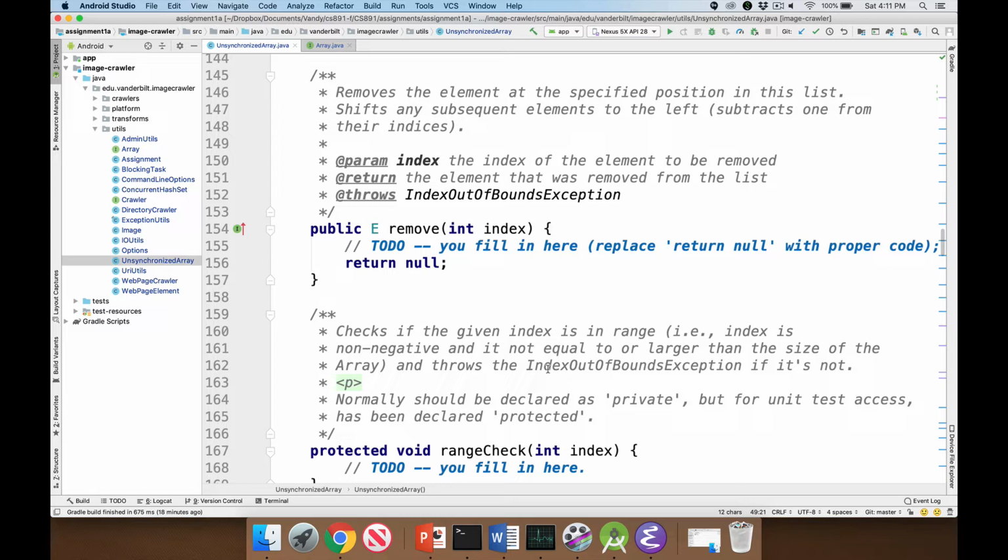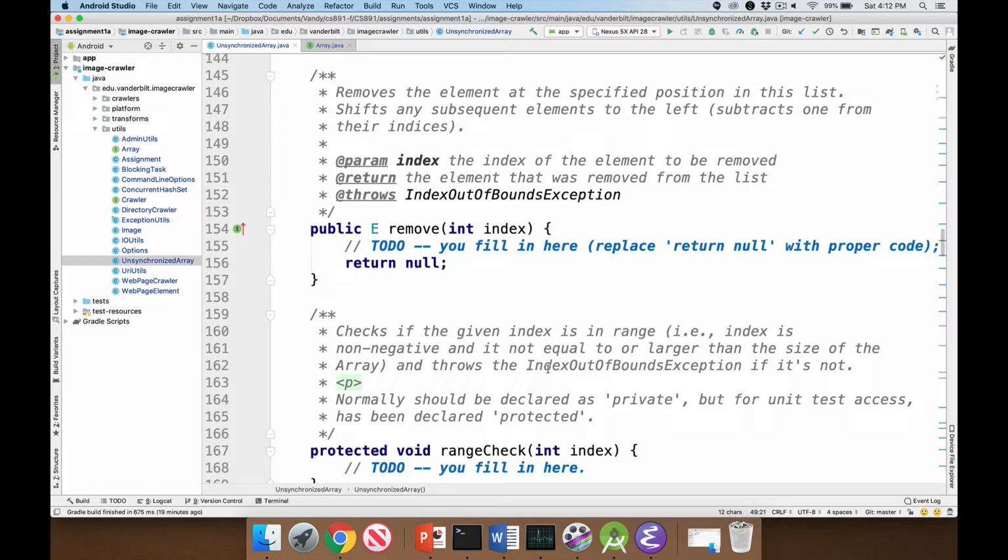Otherwise, you're going to go ahead and get the old element at the index location, and then you're going to check to see whether or not you need to do a move, and you can do some arithmetic operations to determine if you actually need to do anything. And if you need to move everything, then you're going to call System.arraycopy, and you're going to copy everything down by the appropriate amount in order to take up the slot that's being removed. So it's basically shifting all the elements down by one in order to copy over the element that's being removed. And then you will return the old value.